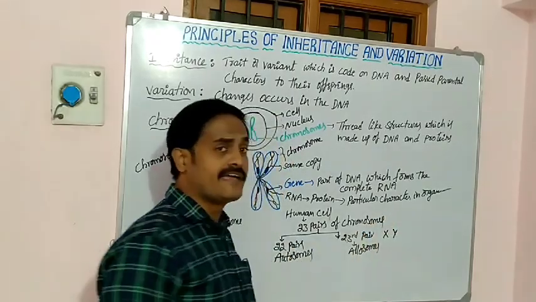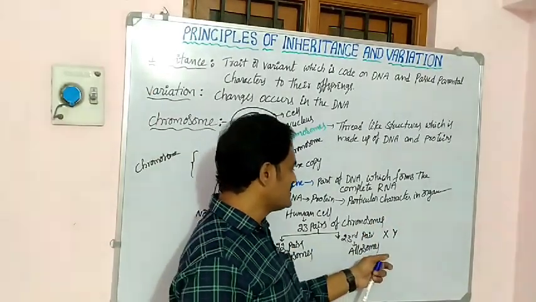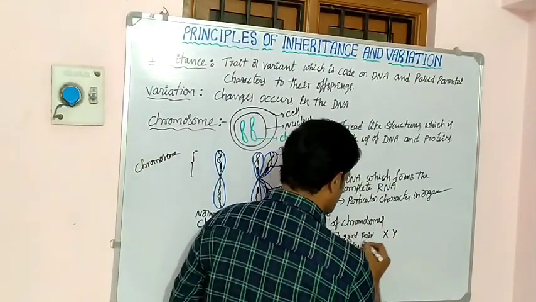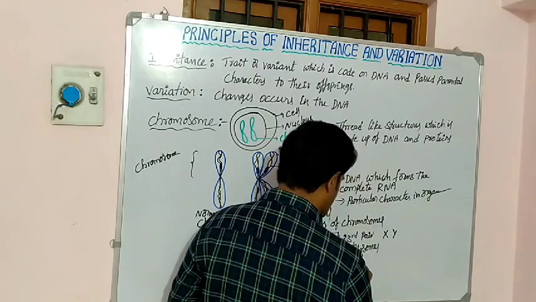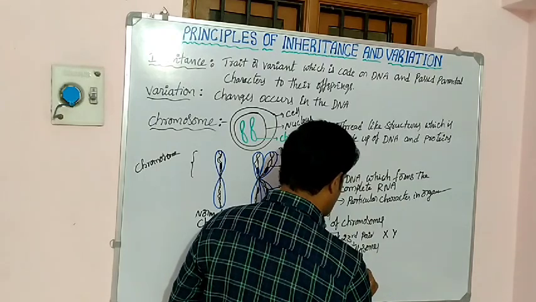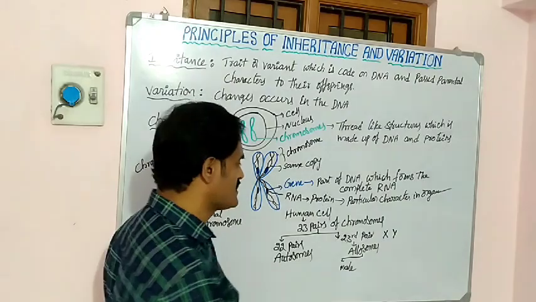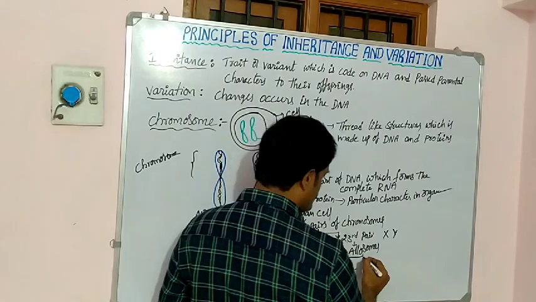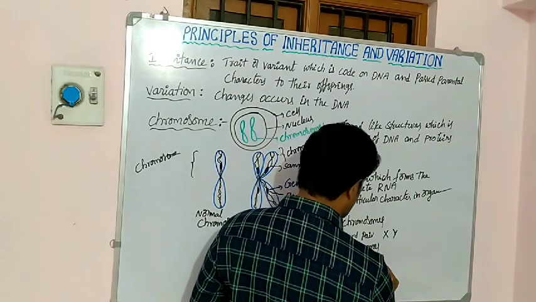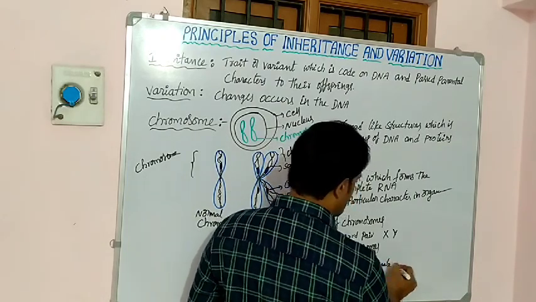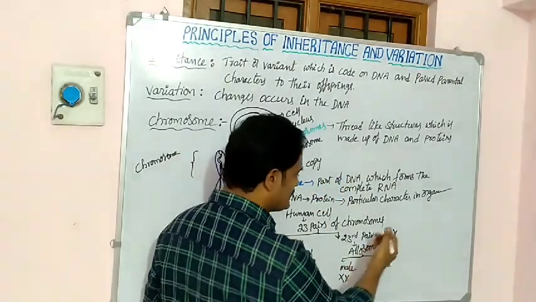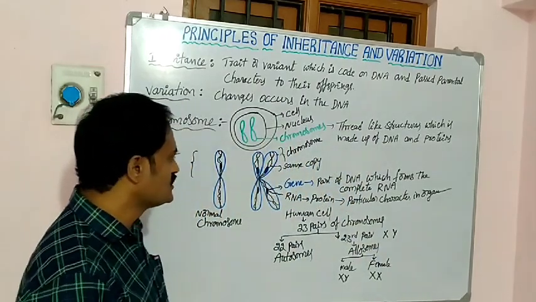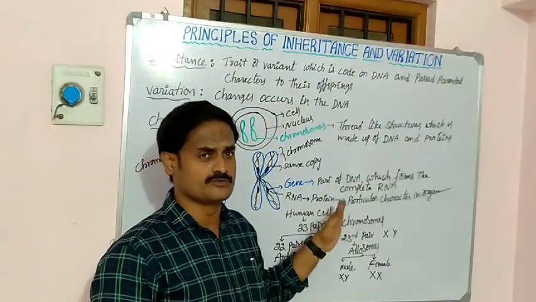These X and Y chromosomes are present in different modes in male and female. For example, in one pair of allosomes, if you see the male cell or sperm cell, which type of chromosomes are present? XY chromosomes. When we observe the one pair of allosomes in the female cell, like the ovum, what kind of chromosomes are present? XX. Remember that. So this is about the chromosomes.